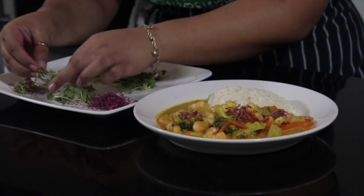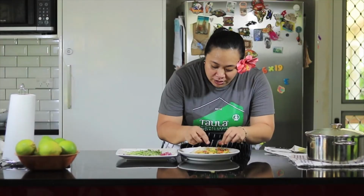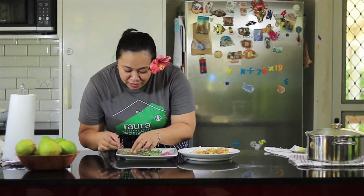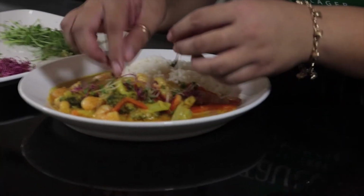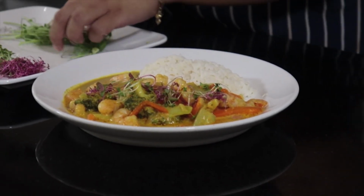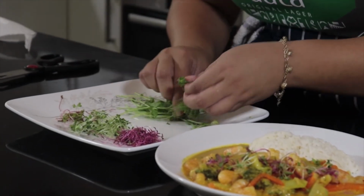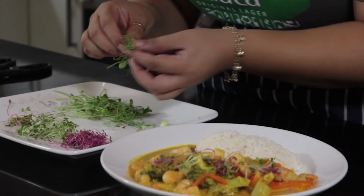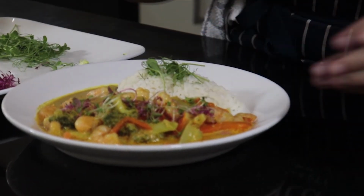Again, if you are a picky eater and you're not a fan of vegetables, this is a great way to add extra nutrients to your meals. They're pleasing to the eye, and they're also very tasty. So for the pea shoots, just going to add some to our rice. All right.